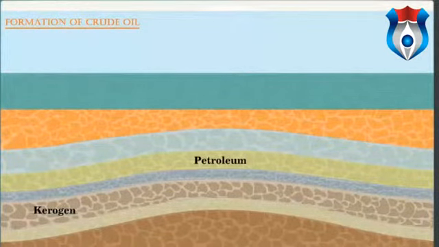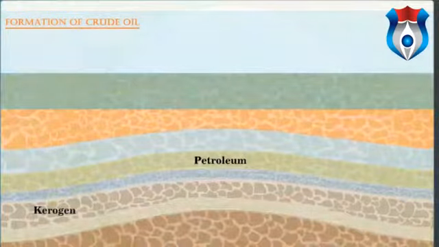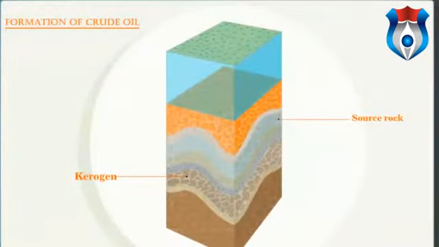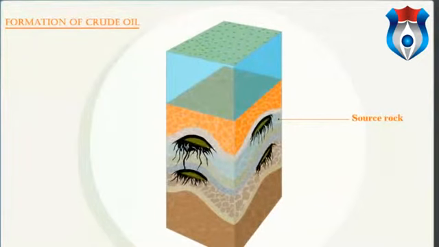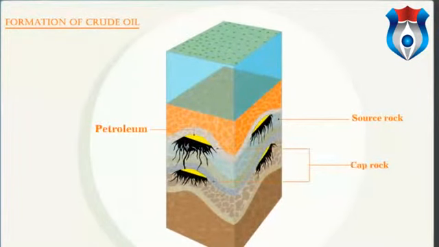Petroleum and natural gas were trapped within these sedimentary rocks, just like water in a sponge. The component of rock containing the trapped petroleum is called the source rock. Petroleum rises up in the source rock slowly to form a layer till it collects under the non-porous cap rock. This collection of petroleum is called an oil trap.